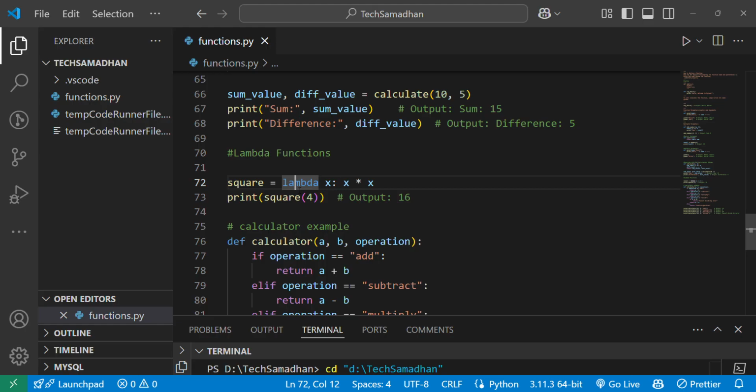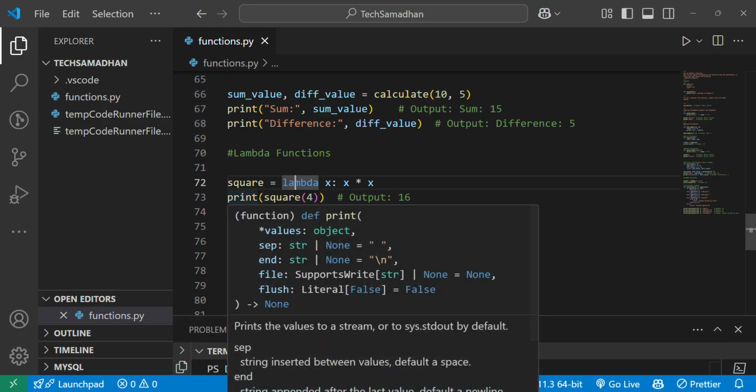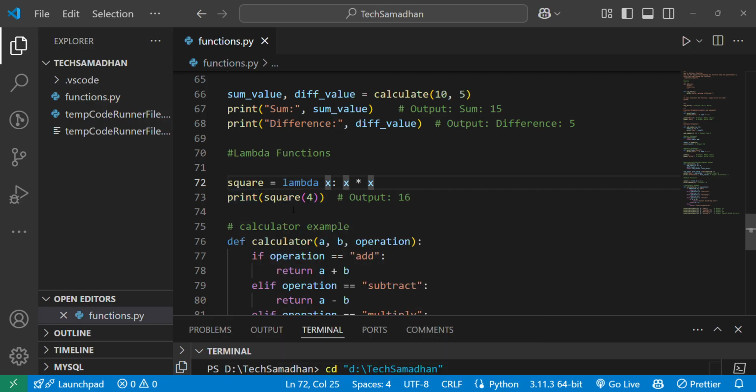Here I define it using the lambda keyword. This is the syntax. This variable is storing the square of a number. I wanted the square of 4, the output would be 16. So this is the one-liner function, used when we don't want to write larger code and don't want to add more things onto memory.